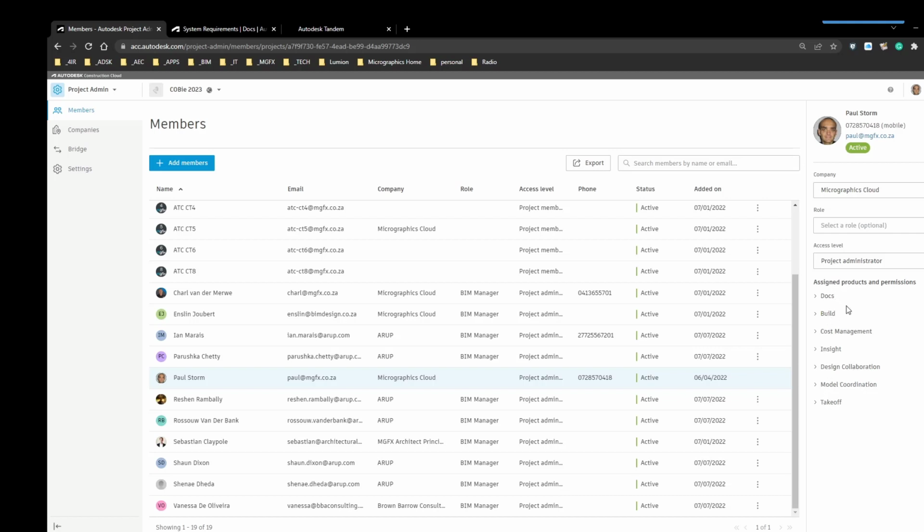But the point I'm trying to make is that if you only own a Docs license, you will only be able to assign the Docs functionality to someone else, regardless of whether or not they've got the Build or Design Collaboration or Model Coordination license. So if you host a project, you must make sure that you've got the correct licenses to assign to somebody else.